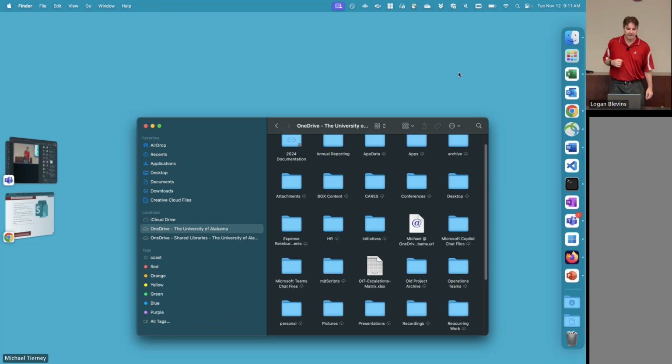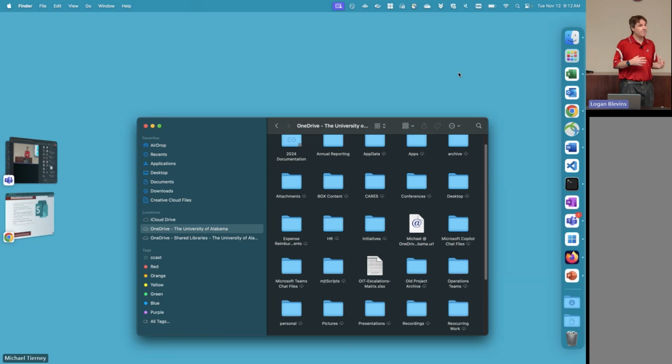Sure. The other thing I wanted to show is the OneDrive client. I know Amy talked some about it. I've got a Mac, but it works very similarly in Windows. It's a lot more than just being able to synchronize your desktop and your My Documents folder to OneDrive. It also gives you access directly through the Finder window on a Mac or Explorer on a PC to those OneDrive files wherever you're logged into that OneDrive client.